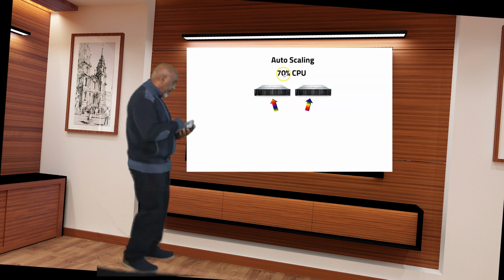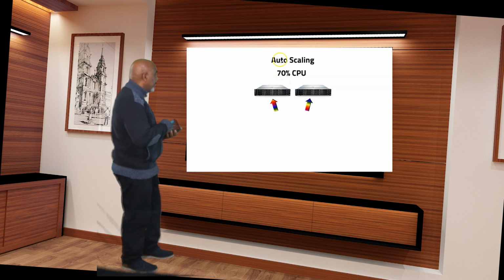So first, I'm going to set up my condition in auto-scaling. I'm going to choose CPU as my metric, and I'm going to set it at 70%. This is telling auto-scaling that once my CPU hits 70%, bring on additional resources. I will probably set one at 40% as well, so that once my CPU gets back down to 40%, take those additional resources away. I also want to bring in load balance.